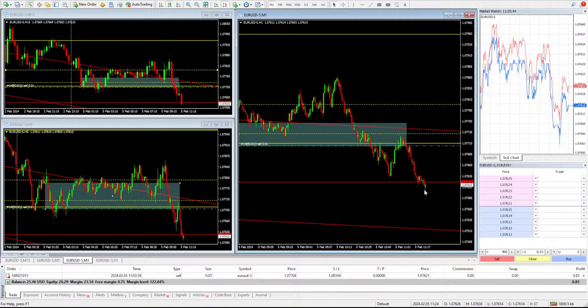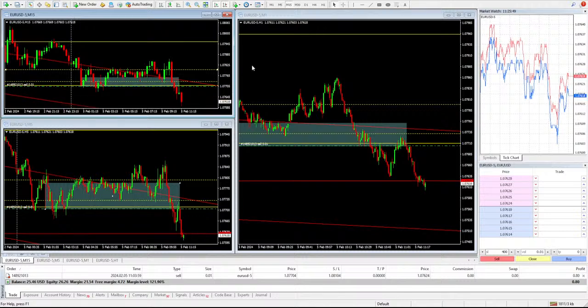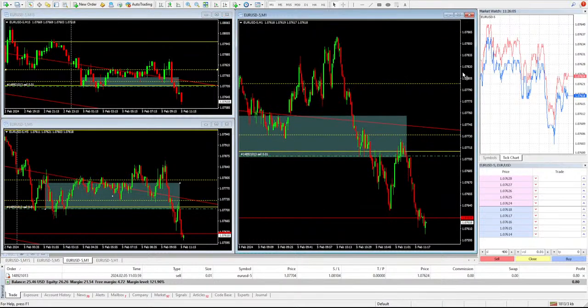because we do have some institutional players active. They could get active at any moment. That's one thing you've got to watch out for. The euro does like to go the wrong way first, so it could very well turn at any moment, or it could just fall out. Looks like it's going to drop a little bit lower, though, the way these closes are working out on the 1 minute.